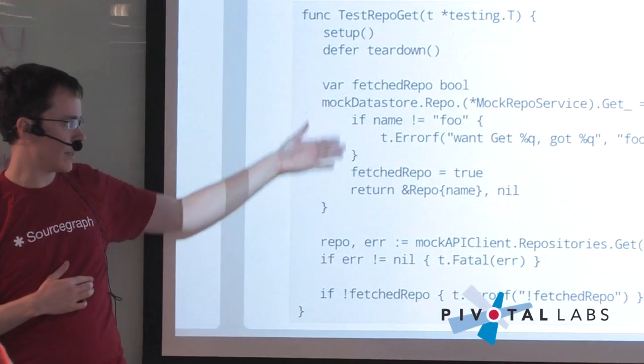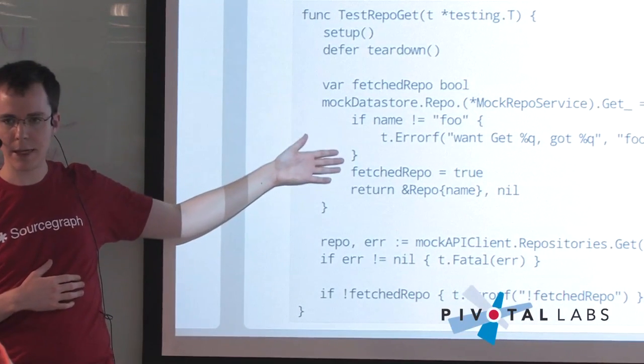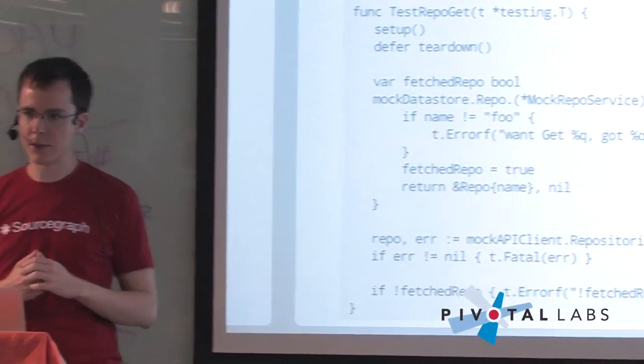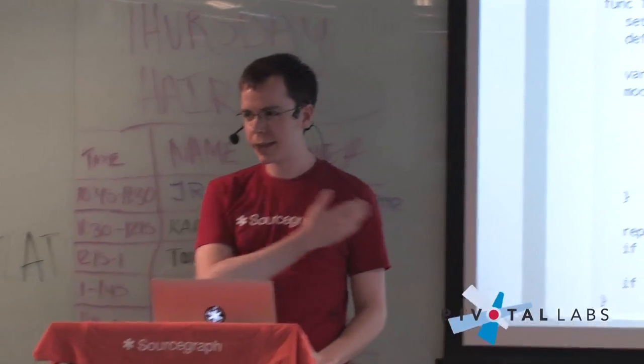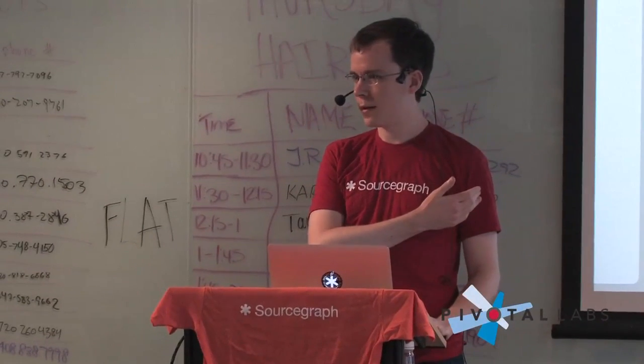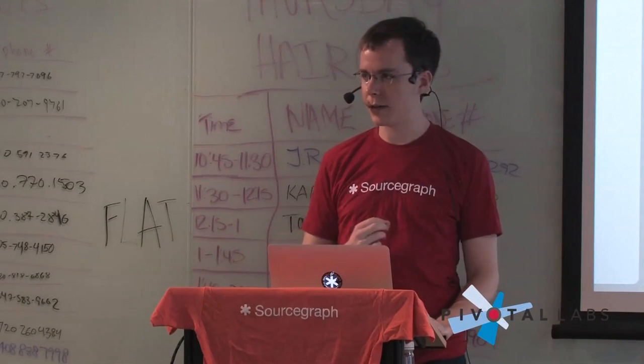That's the way we set it up in the setup function, which is not super relevant to this. And then we just put the implementation of the method, the mock implementation here. And this means that the thing we're testing will call that implementation instead of whatever else it would call. So things like this are actually a lot easier in dynamic languages like Ruby, but this is a pretty good way to achieve it in Go.